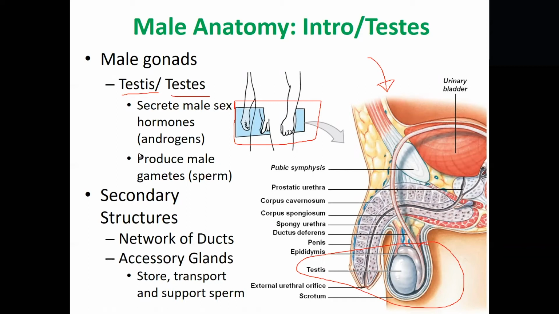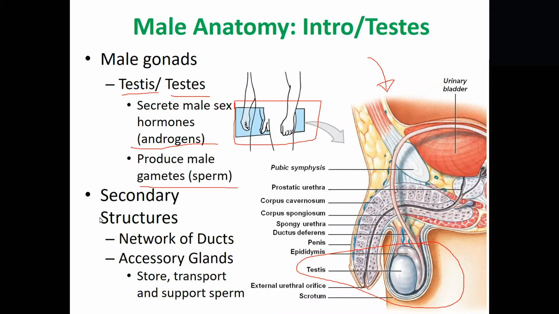The jobs that we have to do here is, one, to produce hormones. They're going to fall into a category called androgens. Androgen literally means man-forming. These hormones are going to give us a lot of our secondary sexual characteristics, the things that if you look at a man, you're going to be able to recognize them as such. And also, these hormones are going to be really important in forwarding this process of producing sperm, or the male gamete. Again, gamete is just a general term for a sex cell. Sperm cell is very specific to the ones that we're making in males.